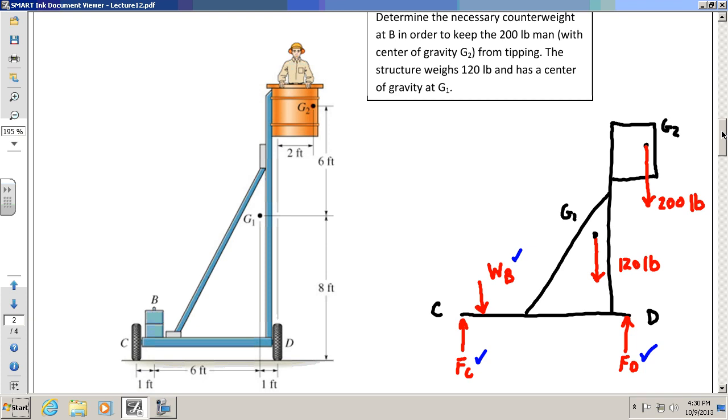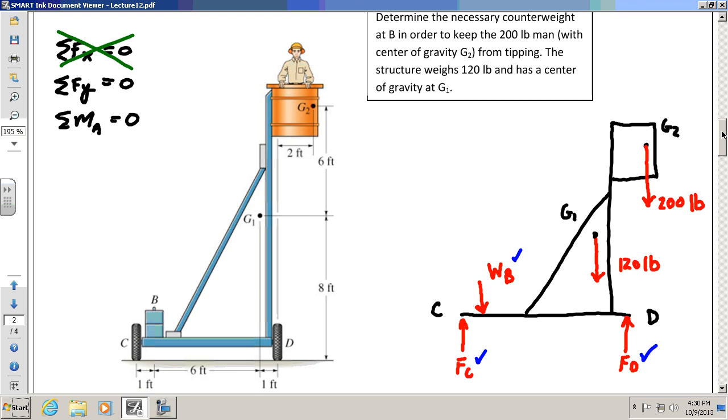Remember, I have three equations, right? I have some forces in the x equals 0, some forces in the y equals 0, and some moments about some point, I just say A in general, equals 0, right? I have three equations, therefore I have three unknowns. I can solve for three unknowns. In this particular case, one of those equations really is totally irrelevant. Yeah, you see that? Some forces in the x is pretty much an irrelevant equation here.